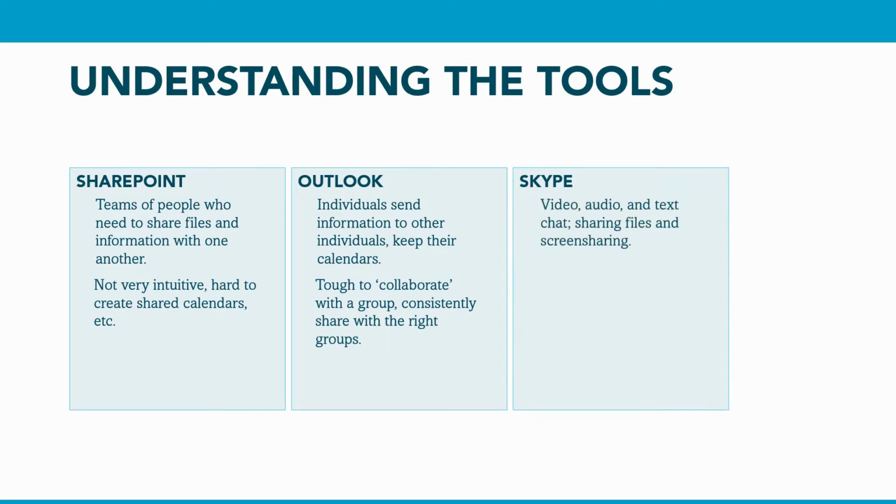And finally, we have Skype, which Microsoft actually bought. And Skype is great for being able to do text chat, audio chat, video chat. And while you're doing video chat, you can send files back and forth. You can screen share, do those sorts of things. But really, it's never been fully integrated into the rest of the Office 365 environment.